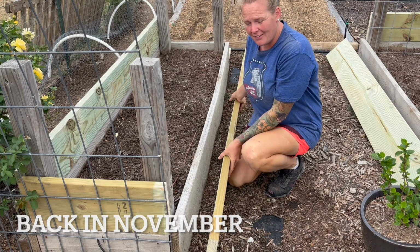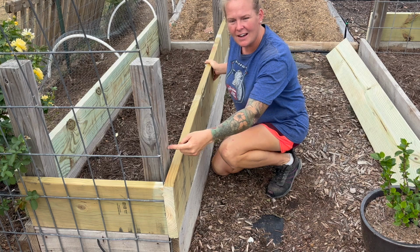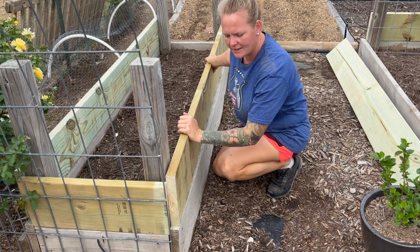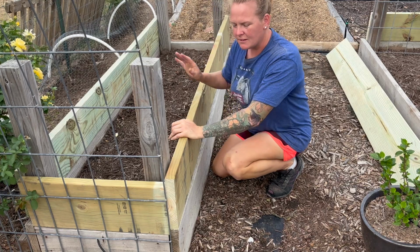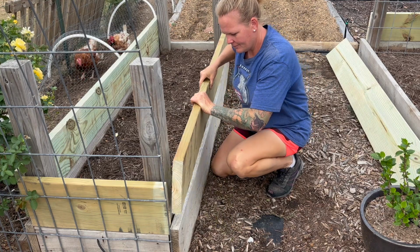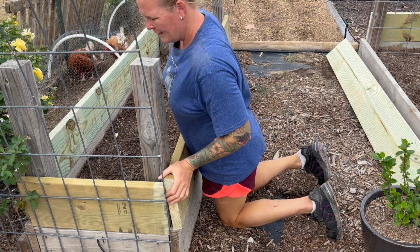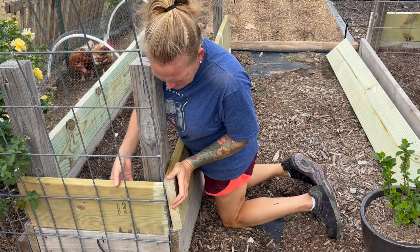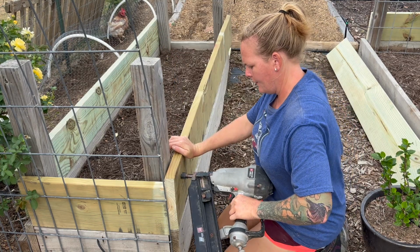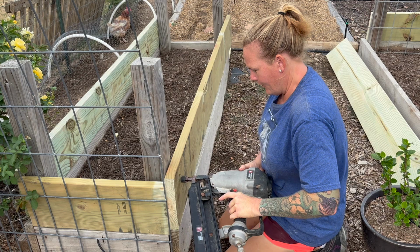So all I have to do is add it here and tack it in with the nail gun there. I already cut these beds. Most of them are 8 by 2 feet wide. One of my goals was to make these beds taller to help my back out and to keep the rabbits out. Despite having rabbit fencing, I still have rabbits.